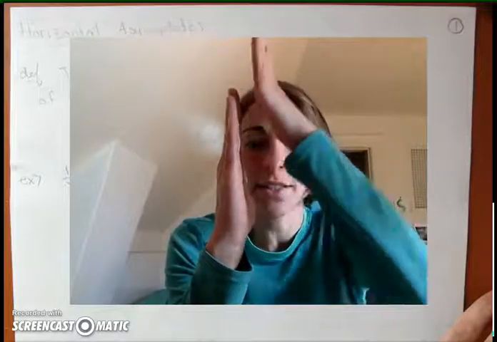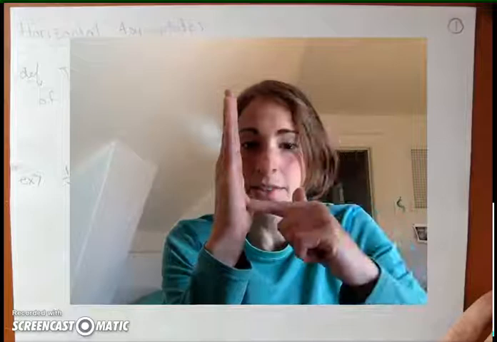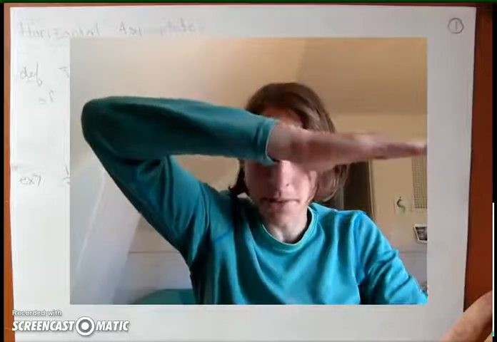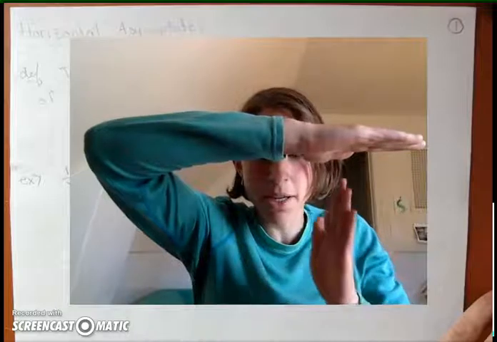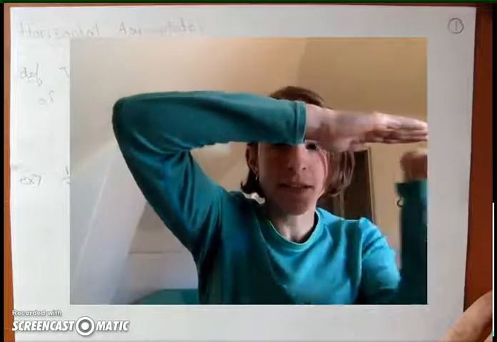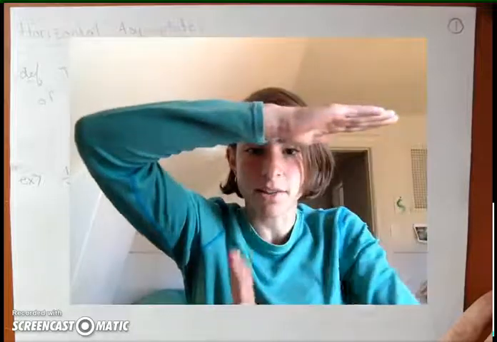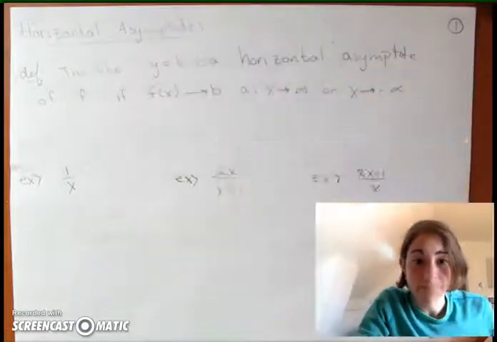Hi students, in the last video we talked about vertical asymptotes, which were vertical lines that the graph approached and started to look like as it got close to the x value which the vertical line went through. A horizontal asymptote is a similar idea. When you get toward a horizontal asymptote, the graph might be coming up to it, but then when it gets there, it's going to start to look like that horizontal line. So let's first look at some examples and give a definition.